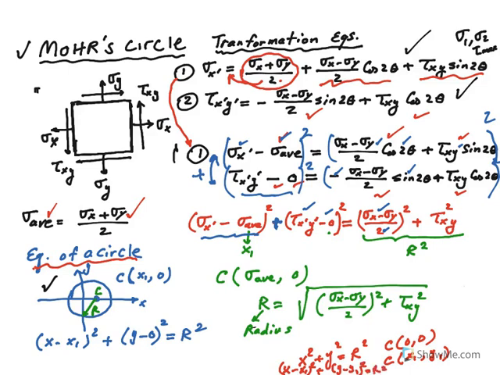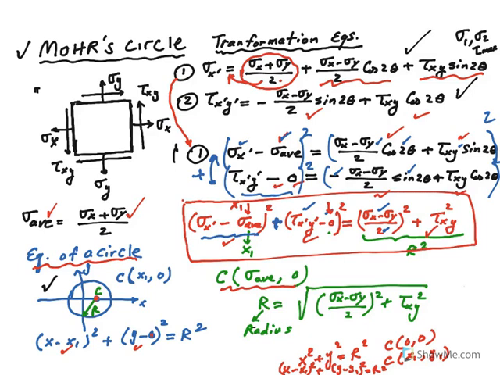So here, compare this equation with the equation of a circle where the y coordinate of the center is 0. So this actually becomes the r squared, the right-hand side, and this becomes your x1, the x coordinate of the center, and the y coordinate of the center is 0. So basically, center has a coordinate of sigma average and 0. Okay, so far so good. So this represents the equation of a circle, this guy.